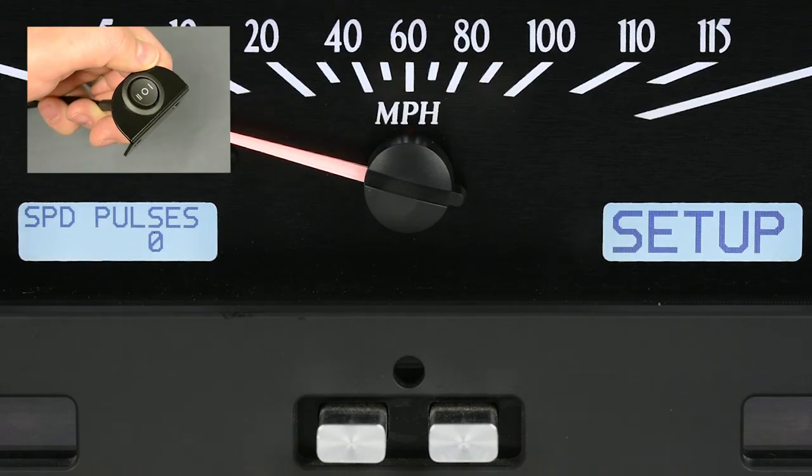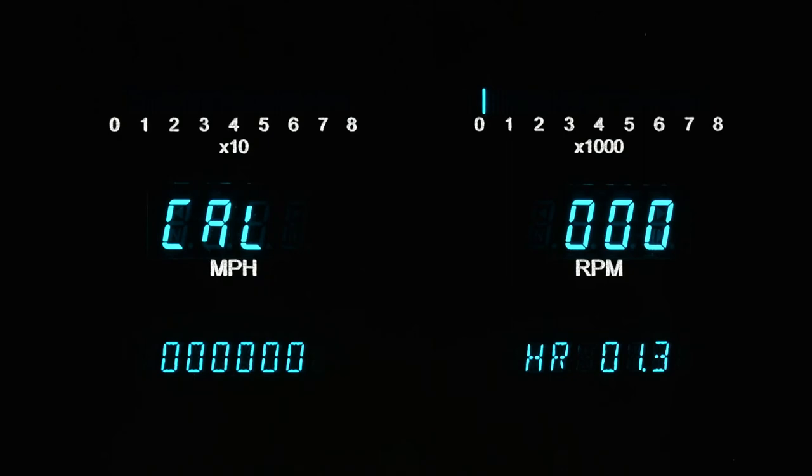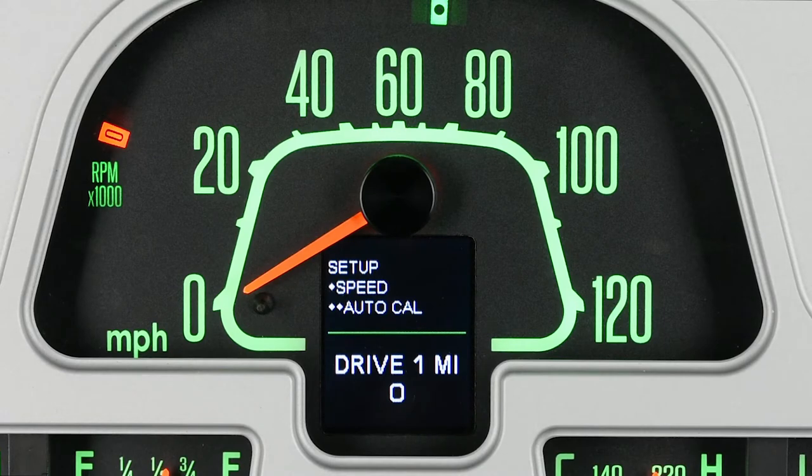VHX systems will read speed pulses 0. VFD3 systems will display cal with the odometer reading all zeros. HDX and RTX systems will show auto cal drive 1 mile.